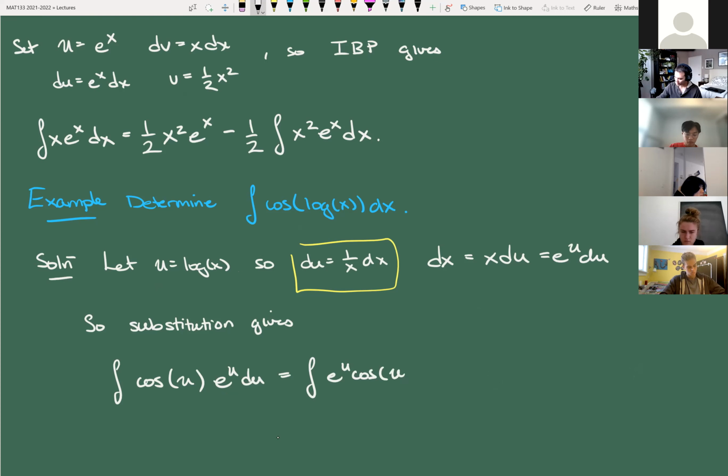And I'm just going to rewrite that like this. Okay, and voila, what I've done is I've taken this nasty thing, this cosine log x, which looked like a bit of a nightmare, and I've now transformed it into something that looks like maybe I could use integration by parts on it, because it's now a product of two functions. And actually, you know what? Sorry, because we're going to use u's later, let me change all the u's to y's. We're going to use y because I can easily transform that. So hopefully your u's look close enough to y's that you can do that without too much trouble.